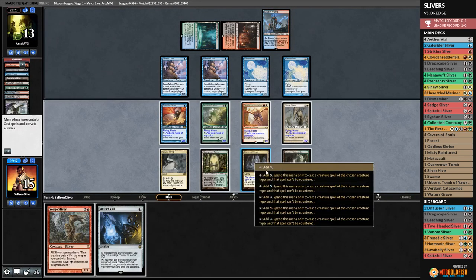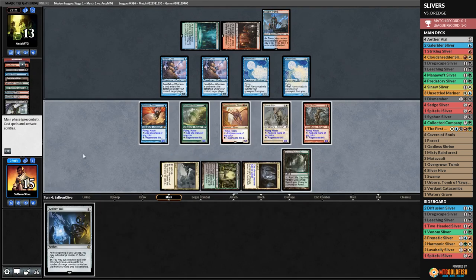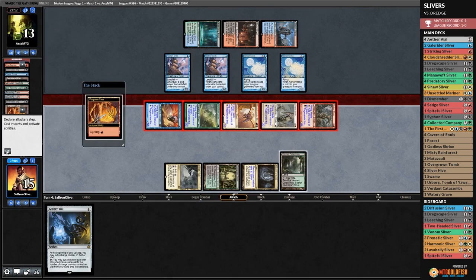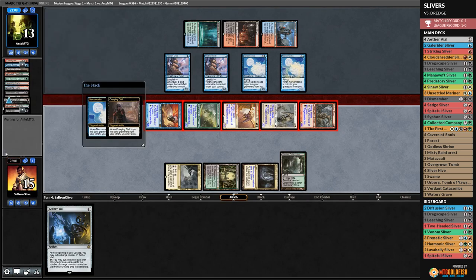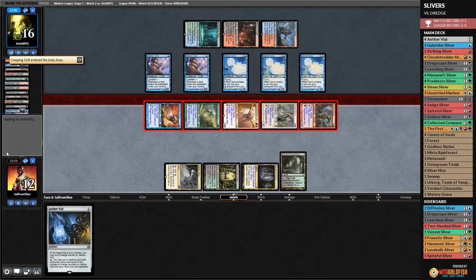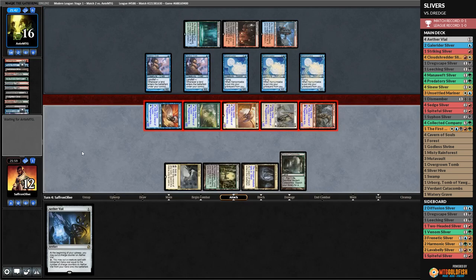Well, play Verdant Catacombs. Run out Sedge Sliver. Go to combat. Attack with everything. Opponent cycles Forgotten Cave. Dredges. Narc Amoeba, Creeping Chill. Good God. Oh, well, double Hedron Crab is, that's a lot. That is a lot. Opponent, up to 16. 4, 5, 6, 7, 8, 9, 10, 11, 12, 13, 14, 15, 16.